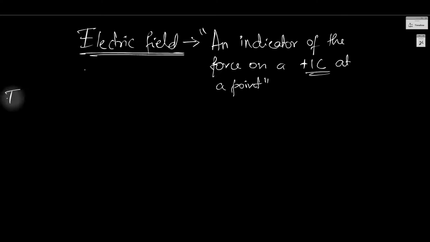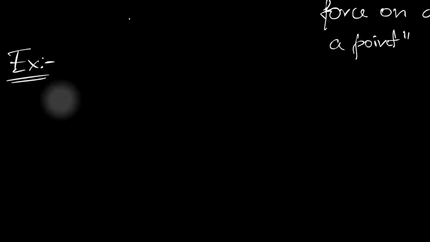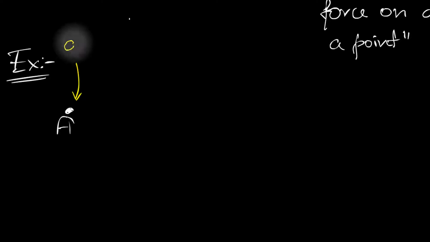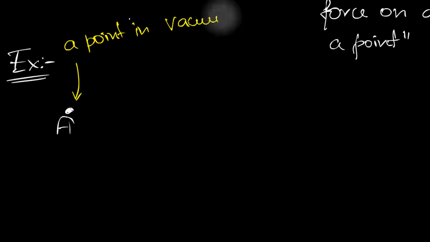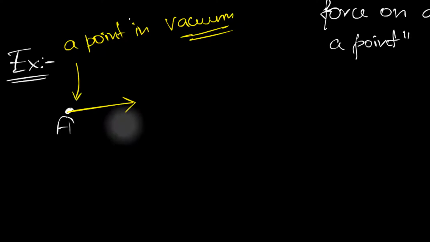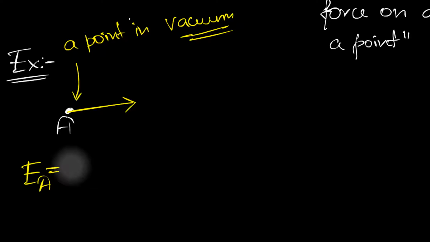So let's directly take an example, and you will see how easy it is to understand what an electric field is. So let me call this point as point A, and that is some random point in space. It is vacuum, a point in vacuum, so there is no matter whatsoever. Even though there is no stuff there, we can still define something that's called the electric field. Say I told you that the electric field was this way, and let's say the electric field at that point was, for example, 200, whatever the SI units are, we're going to define the SI units.